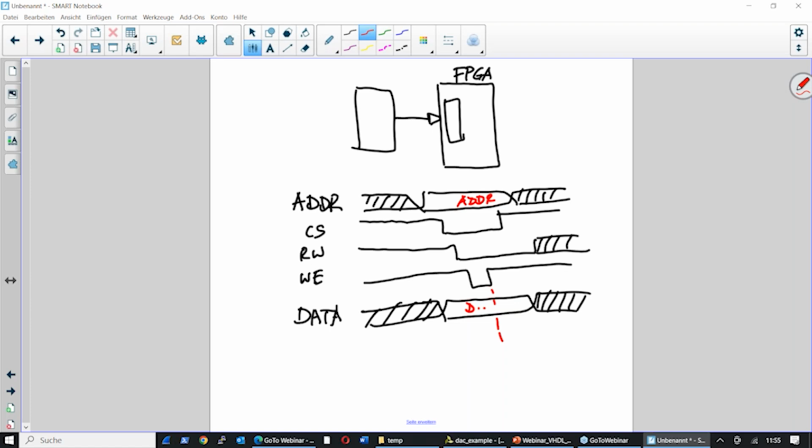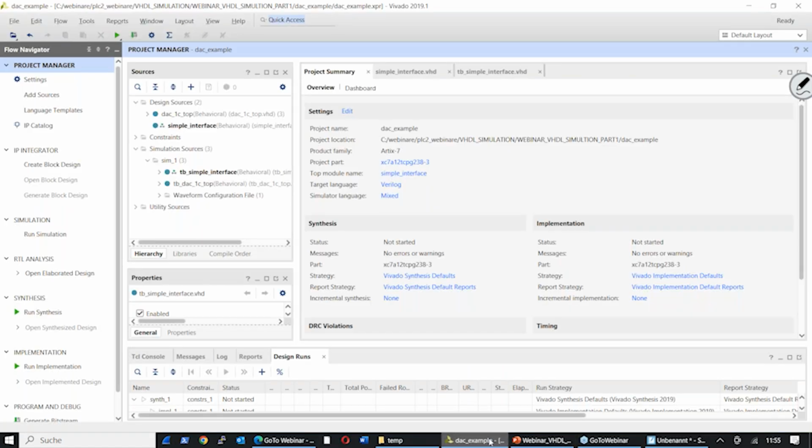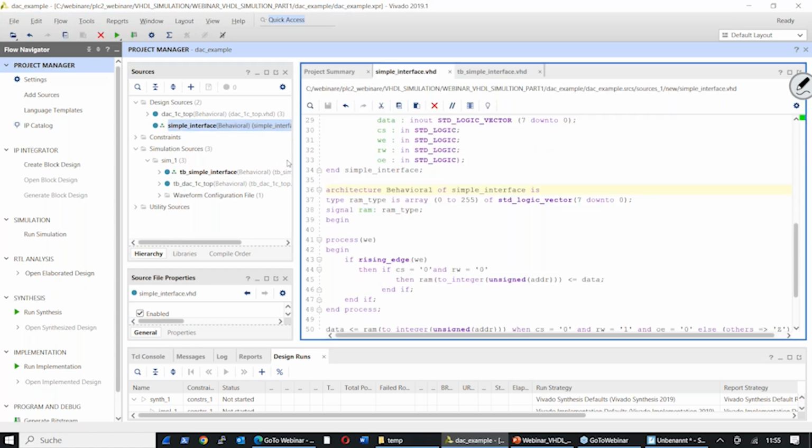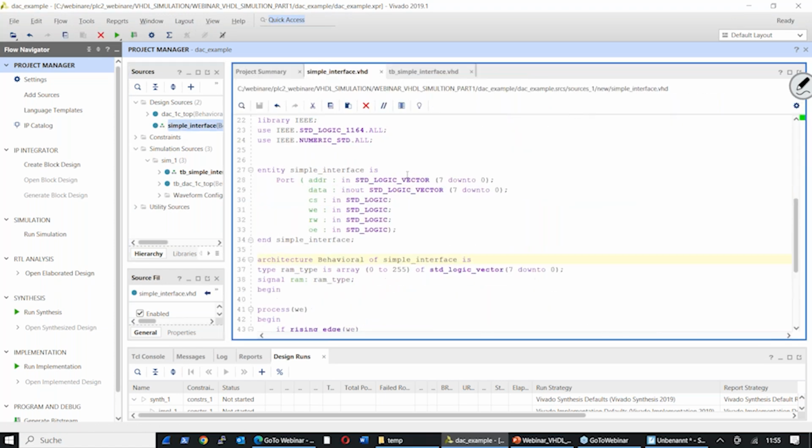The point is, it's actually easy, but I would like to demonstrate to you the file IO. So I'm just going to use file IO here to describe the model of this external microcontroller. Okay, I just did a very simple design, and I show it to you. The design is called simple interface, and that's what I just defined.